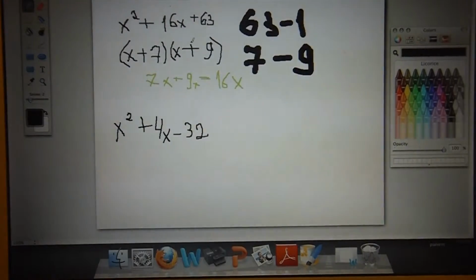Also, I forgot to mention, see this plus right here? The way I like to think about it is that plus is good. Plus is honest, man. Plus will never cheat. Plus will never play you. So it will always make these two signs the same. And this one will determine what those signs will be. So in this case, they are both pluses.